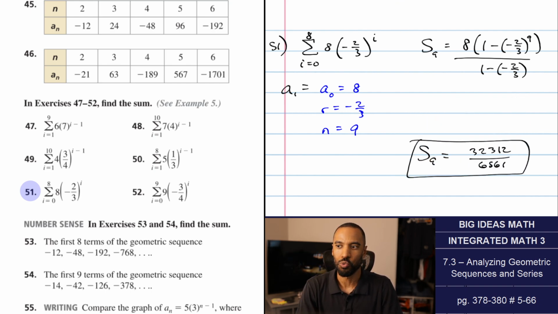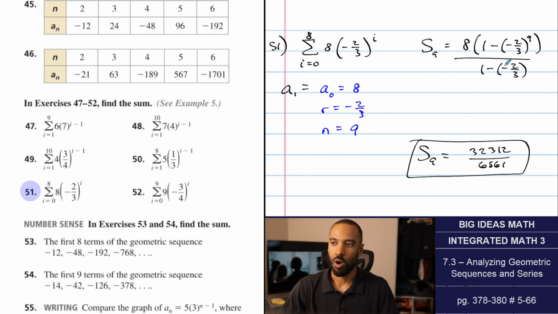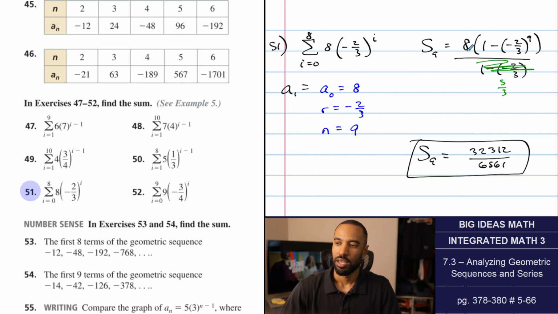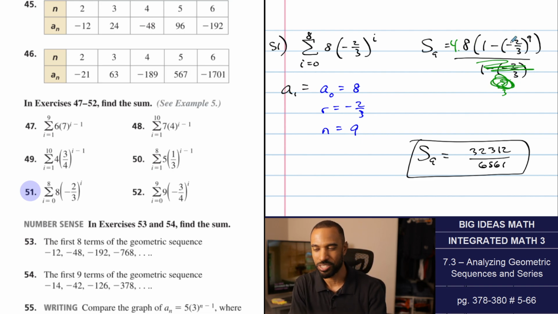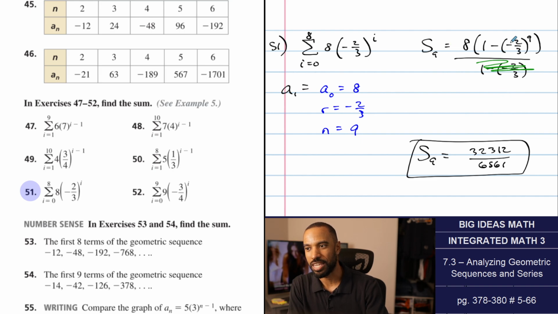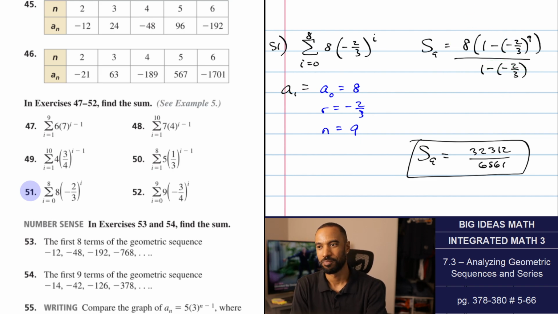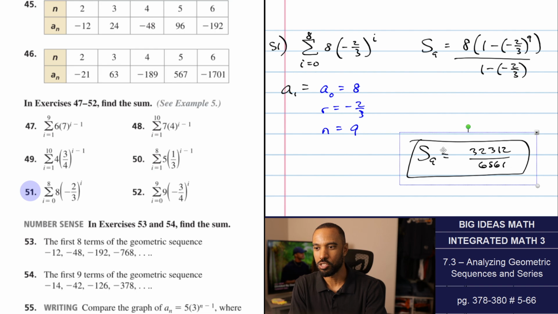Now again, there's some cleanup to be had if you'd like to do that in between. My personal go-to would be to do that, as in 1 minus negative 2/3 is 1 plus 2/3, which is 5/3. And 8 divided by 5/3 is 8 times 3/5, which is 24/5, which is 4.8. So I can turn this into 4.8, while 4.8 multiplies with that whole thing, and you can still get the same answer. So there are things you can do with it. I'll leave it. But yeah, there are things you can do with it like that.